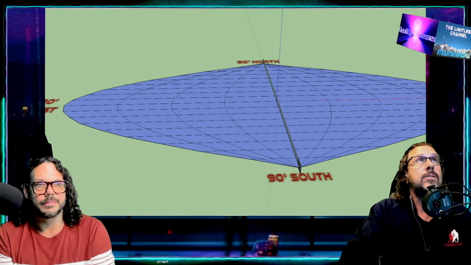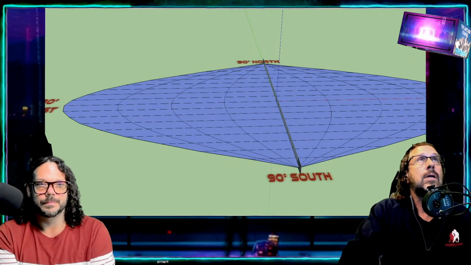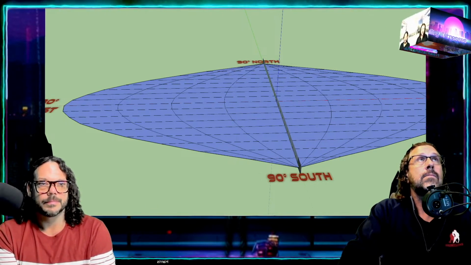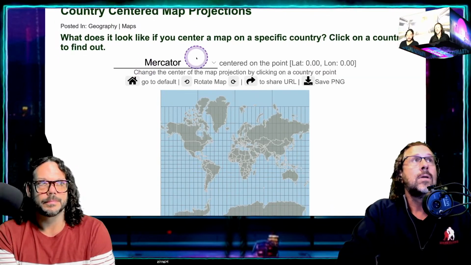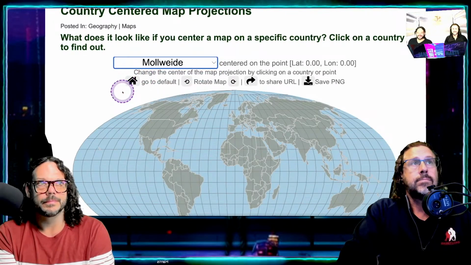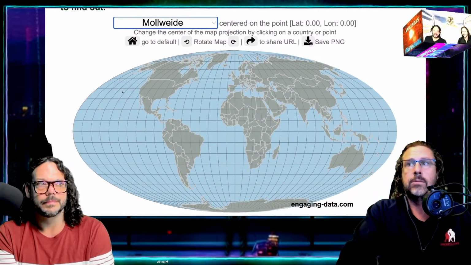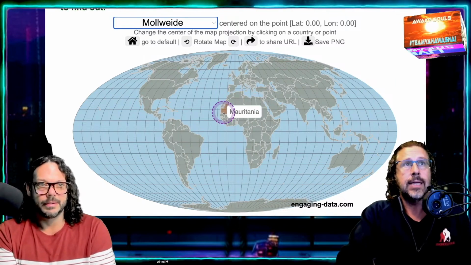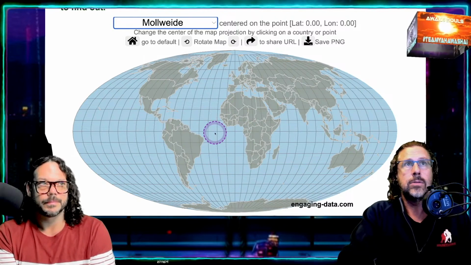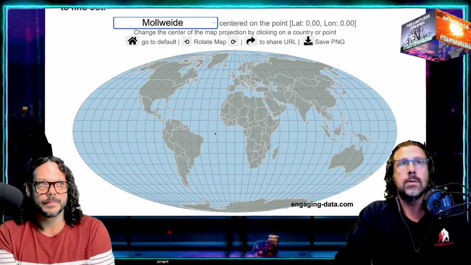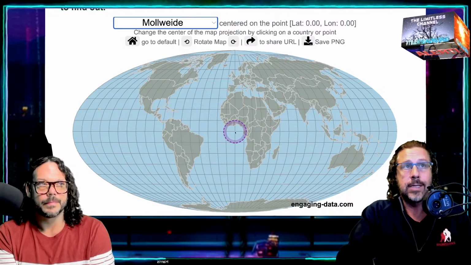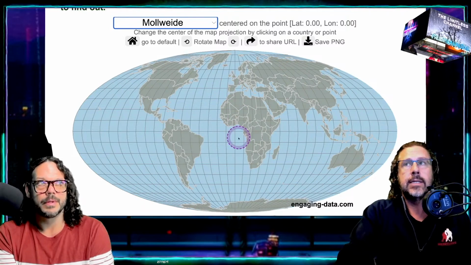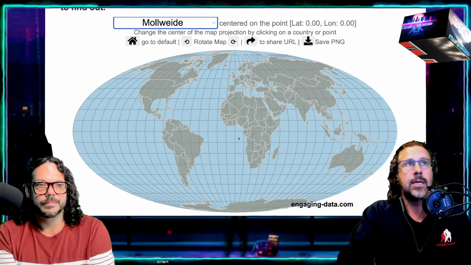So another thing I wanted to show people quick is when we use this Mollweide projection, which is really close to the onion, the advantage that this has right here is the ability to move it, to recenter things around. And so this right here is now centered to the equator and the prime meridian. And while not perfectly an onion, it's close enough for a person to sort of get and understand it.